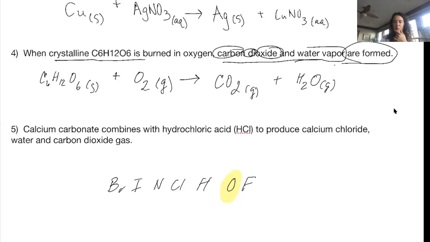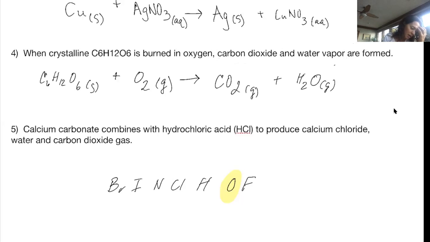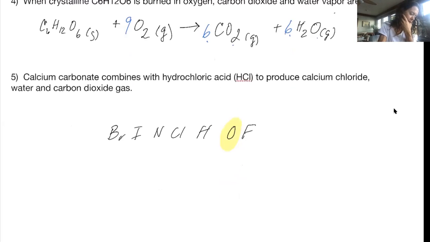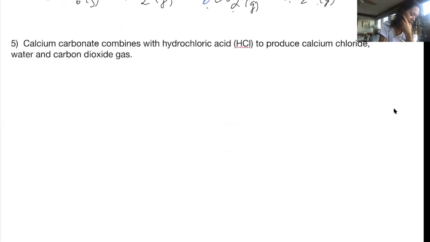Oh my goodness, we have to balance this guy. Pause, balance, I'll balance. Let's see how it goes. Remember, it's trial and error. I make mistakes. See how you do, we'll see how we do. I'm gonna put a 6 here. I'm gonna put a 6 here. That's 12 plus 6 is 18. I'm gonna put a 9 here. All right, come back. You're back. That's what you should have. Let's keep going. The more you do, the better you get. Don't forget, anytime something is by itself, ask yourself, is this diatomic?